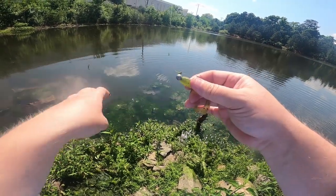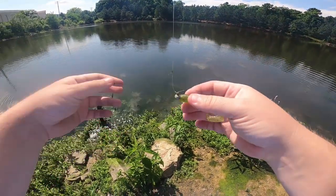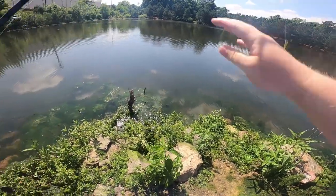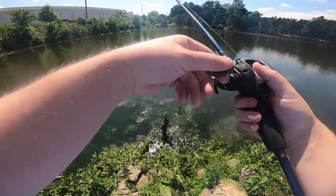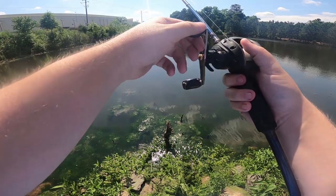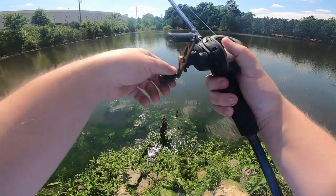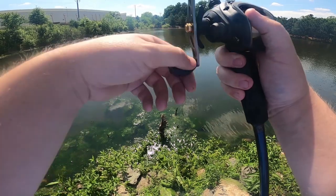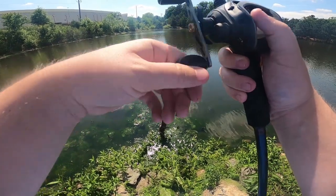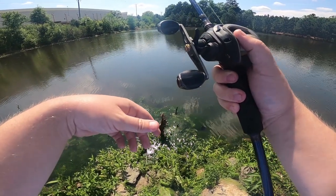I was sitting there waiting for it to hit the bottom so I could bottom fish, but then he hit it before it even hit the bottom, I can tell you that. Nice. See, it's same spot-ish, that's about right. See if there's more over there. It's good. Already got two off the board. Two check marks for today, maybe two and a half if you count the one I missed, but I didn't touch it, so I don't count it, you know? I only count the ones that I physically touch.